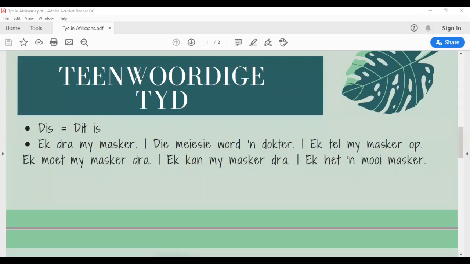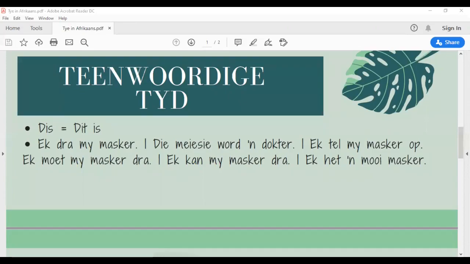So, as ek sê, verander die sin van die verlede tyd na die teenwoordige tyd, then I'm going to take out a few things. I'm going to take out het, and I'm going to take out ge. Where does that ge verb now have to move? It's already at the end of the sentence, the ge verb, in the past tense. Now it moves to present tense. Where does it need to go? After the subject. It takes the place of verb 1.